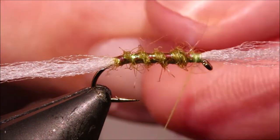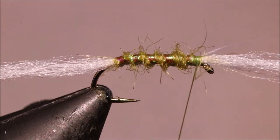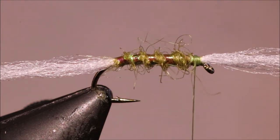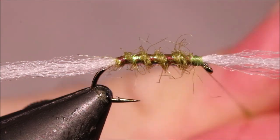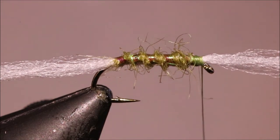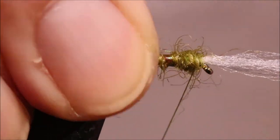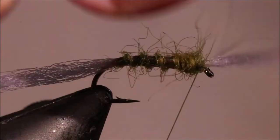That's me into my fifth turn. Come across the thread, two or three wraps, and if you're worried about that slipping you can fold it. It's more likely to break than to slip, but a wee bit of security won't do any harm. Then a wee pinch more of the same dubbing — or you can change the colour; you can put a wee hot orange hot spot there if you want. I've just put that wee amount of dubbing to cover up the tie-off.